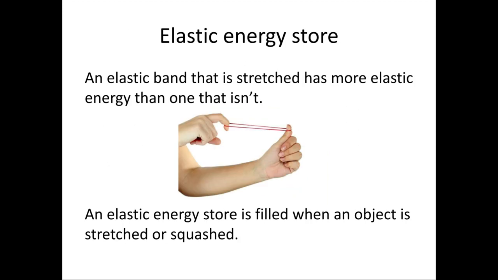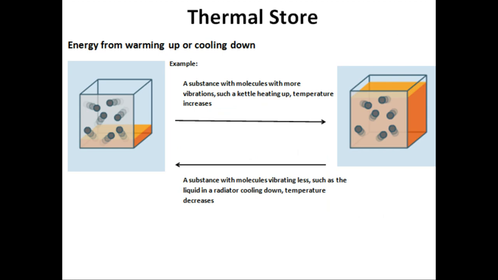Okay. And lastly, here is our elastic band. If you stretch it, and I'm sure you've done this, you put more energy into it. If you then let it go, you're going to transfer that energy into movement, into kinetic energy, and the band will move. So you build up the store, you stretch or squash something in order to fill the store, and when you let go, you start to empty the store, it gets transferred to somewhere else, usually movement in this case.